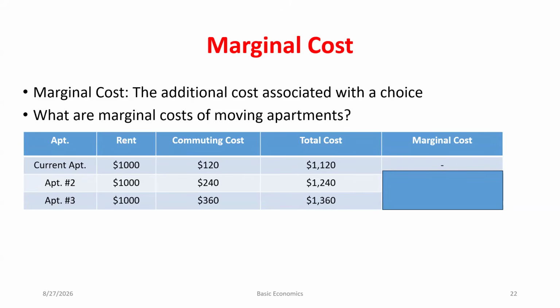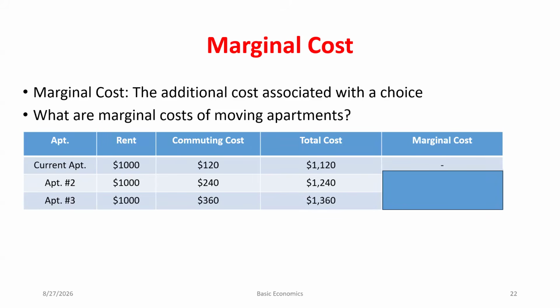Okay? So if I have this kind of example set up, I'll change it a little bit. Let's assume we have 3 apartments. Rent is the same in all of them. However, I'm going to factor in that they were different distances from campus. So to get my total cost, I would take the rent, add in those opportunity costs. Let's say these are the values. I'm currently living in, I think it was apartment 1, my current apartment.